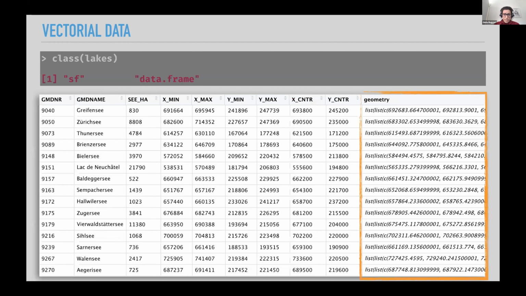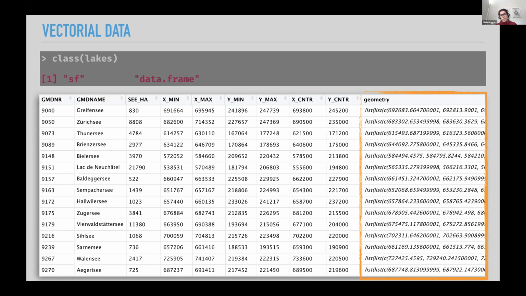In R, we use the sf package. To give you an example, the main thing to think about is that this data is really tidy and really easy to work with. When you import this type of data, the class is an sf data frame. The only difference between a table and this sf data frame is that it contains a geometry column. This geometry column is the column that contains the geometry of our features. These are contained as a list, as you can see here, so it's basically a nested data frame.